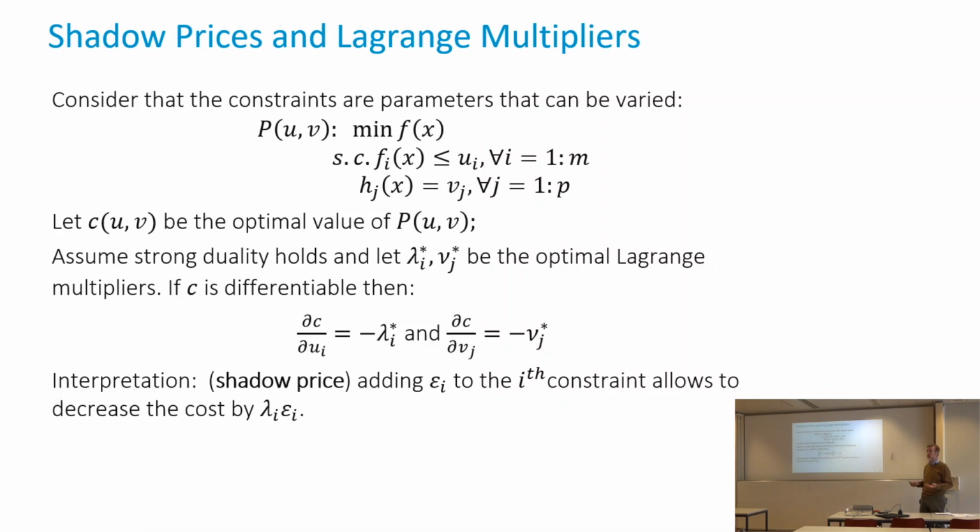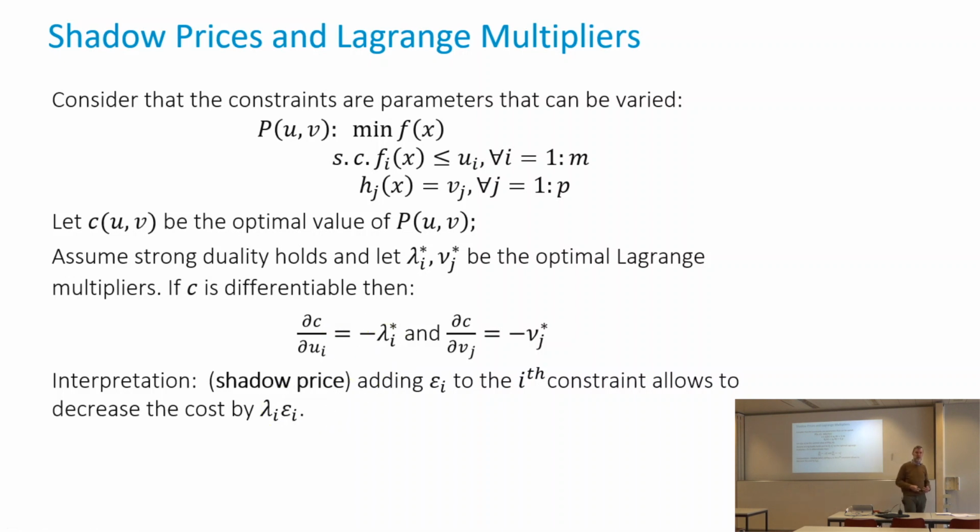For example, the constraints for us are the ampacity of the lines, the capacity of the generators. Like I said, for every value of this, there is an optimal cost. I call C of uv the function that maps the constraint to the optimal cost. Then there is this result that the derivative of the cost with respect to a constraint is exactly equal to the Lagrange multiplier. In fact, in this notation, to minus the Lagrange multiplier. Which means that if I add a small epsilon to the ith constraint, then the cost will decrease by minus lambda epsilon.